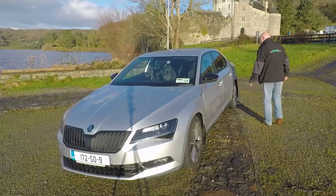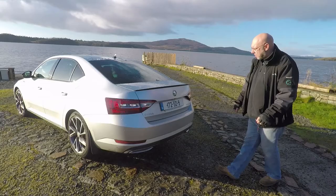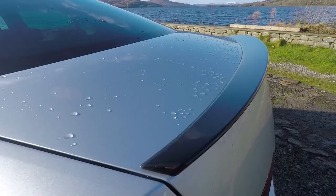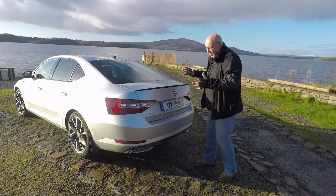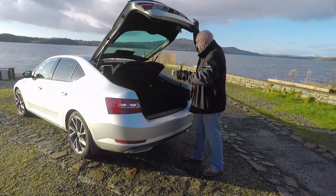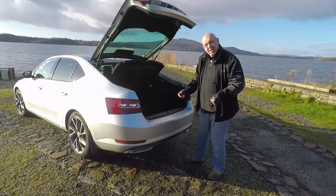Tinted windows on the back. The rear end of the Skoda Superb is massive. The boot is massive, and I'll show you that in a second. This particular car has a lovely black spoiler on the boot, which adds to the whole overall sporty look of the car. You have a reversing camera here and parking sensors, but the magic is actually inside the boot — when you open it, it's just massive. I mean, I could easily fit in there.